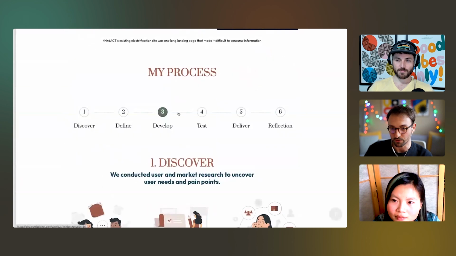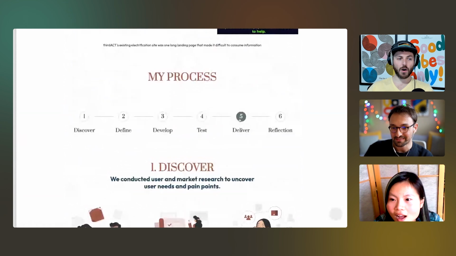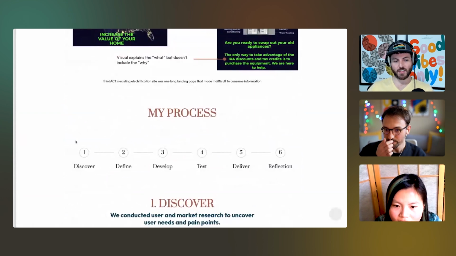One thing I would say about the "my process" section: I was hovering over the numbers, like, oh wait, they're clickable, and it takes you all the way back up. I'm like, wait, why is this? No, it takes you, oh, it just took me down. So I see, she's trying to help you understand where to go, but this actually isn't helpful. It's not expected that happens. If this is on a side nav, that might be interesting, where it's showing you where you are in the process. But like this, I had no idea it was clickable. And on top of that, it's not that. So anyway, I would just make this not clickable.